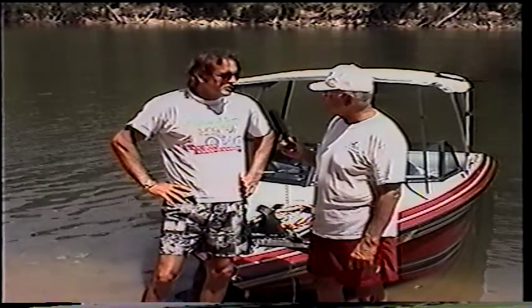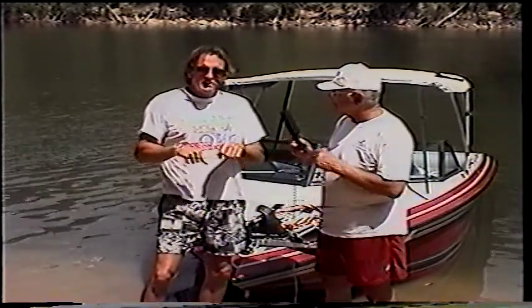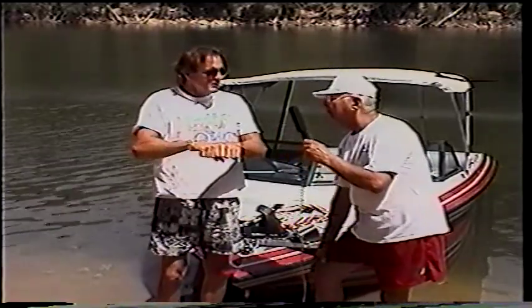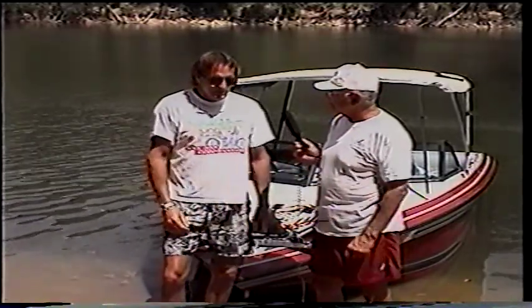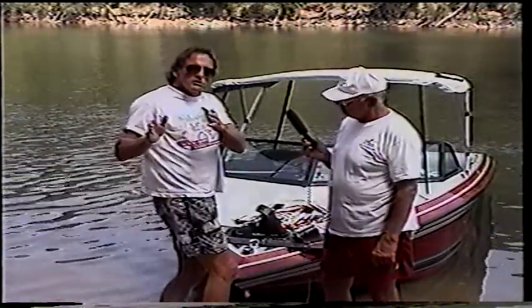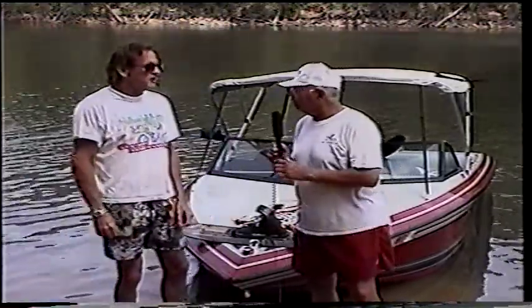Jeff, would you tell our viewers how you do the basic turnaround on the trick ski — your balance, speed, and so forth? There are three rules to trick skiing. One: head up — they say in trick skiing, look down, fall down. Two: always keep the handle in close, whether holding it with your foot or your hands — arms need to be bent. Three: keep a good knee bend so your center of gravity stays low and you can cushion your landings. The first trick you'd typically learn is a side slide, which is a 90-degree turn where the ski is at a right angle to the boat path. You keep the handle in, don't look down, maintain knee bend and arm bend, then turn back to the front.